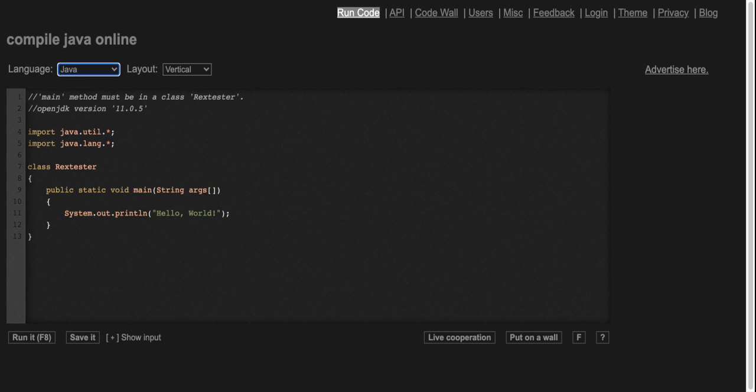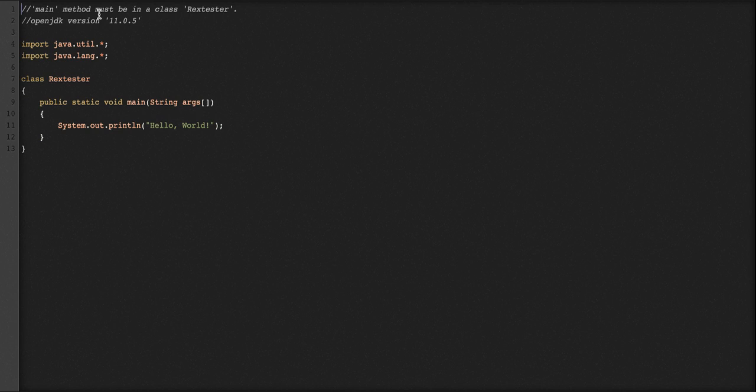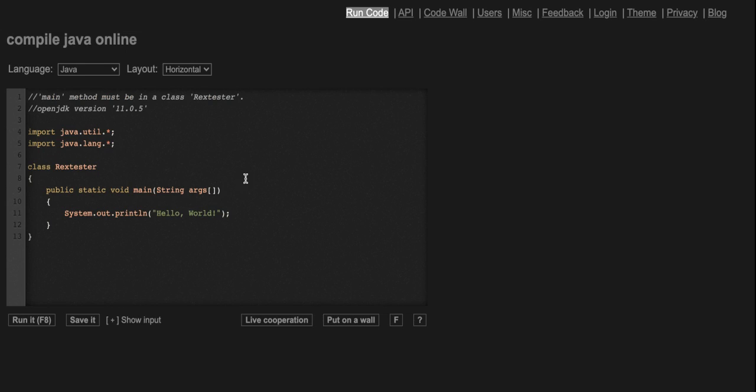And of course, just like the one I last showed you, having a list of all of the programming languages right there for you to easily access, that is one of my favorite things about some of these compilers. One thing I do want to say though is that I don't know if this will allow you to have a file. Yeah, this won't allow you to have a file. So that's problematic to me, to upload a file. If you guys figure out how to do it, let me know, but I don't think this one allows you to upload several files, and that's very important when you want to have more complex coding.